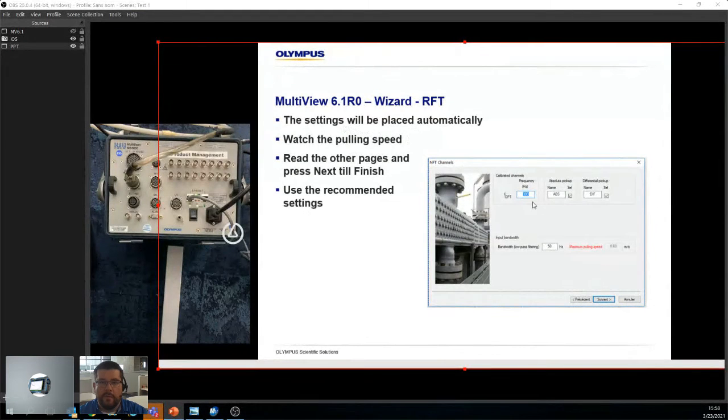We have more RFT settings here. So basically what kind of signal you want to see. If you want the absolute pickup, differential pickup, this is when you have a TRX, a double exciter. So this is what you're looking at. This is the pickup, pardon me, a TRT probe.